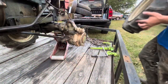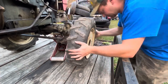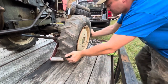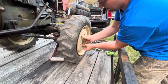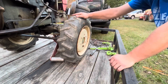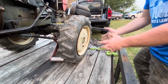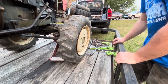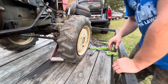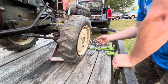So I am gonna throw the wheel and tire back on here. If you guys don't know, this is a great way to take a tire off of a rim, is by simply mounting it back up to the axle or truck or tractor or whatever it came off of. Trust me, if you try this, it'll make things so much easier.